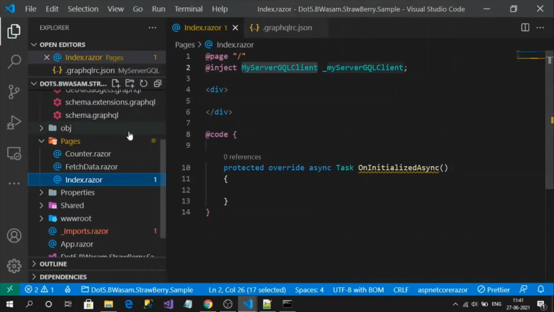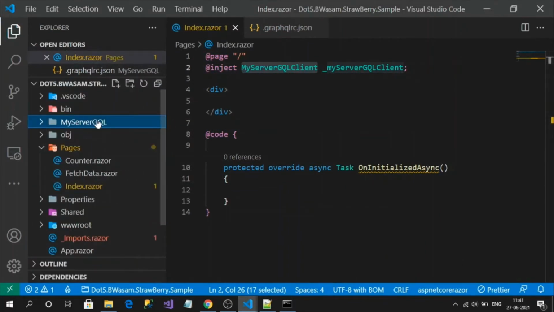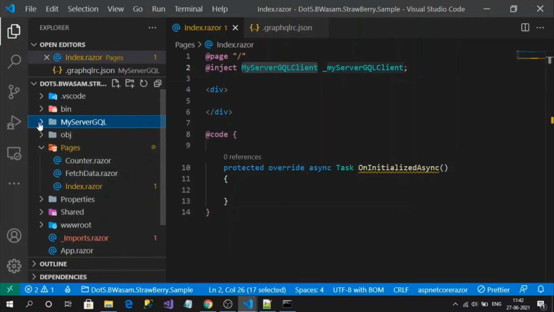The same command you have to run, and create another folder like my server GQL. For example, if I need to consume another GraphQL endpoint, example.com/GraphQL, we need to specify another folder, and all similar files will be generated in that folder as well. Like that, you can use multiple server endpoints if your Blazor web application depends on them.